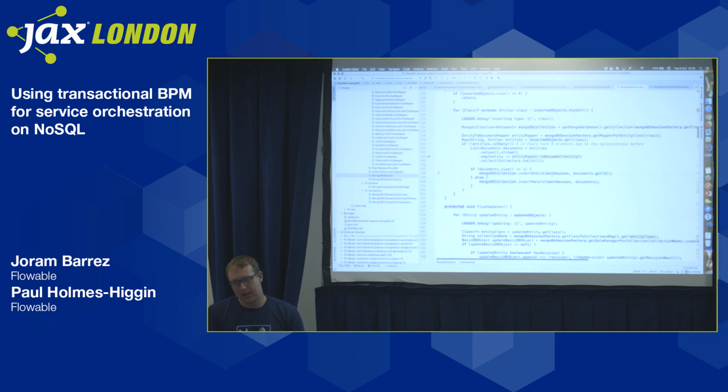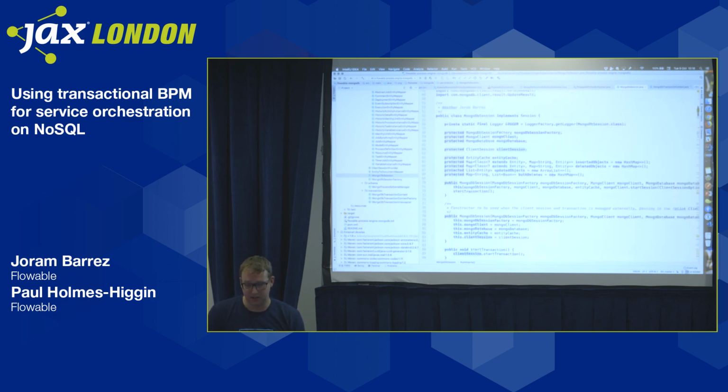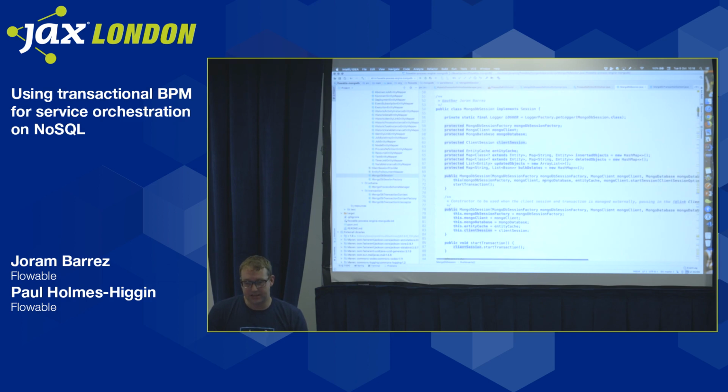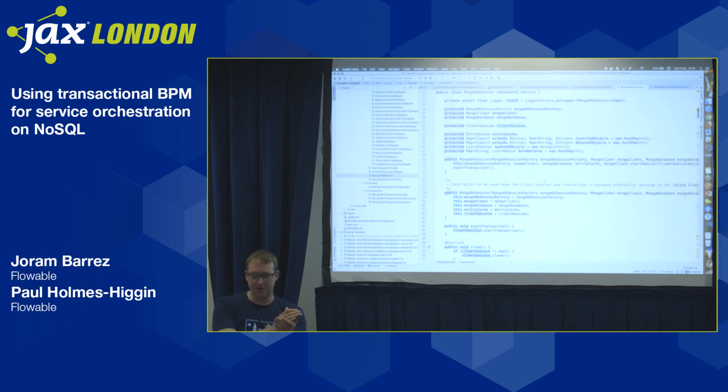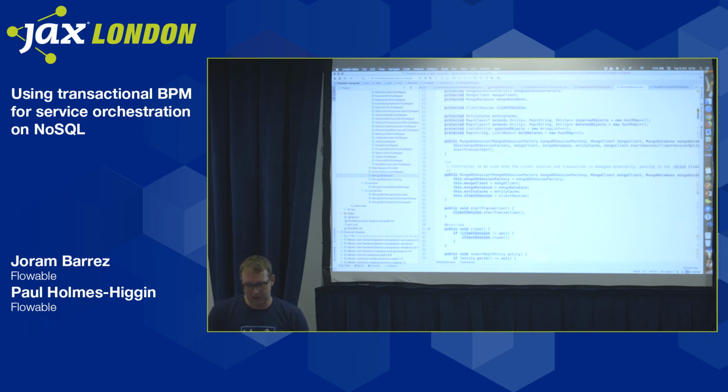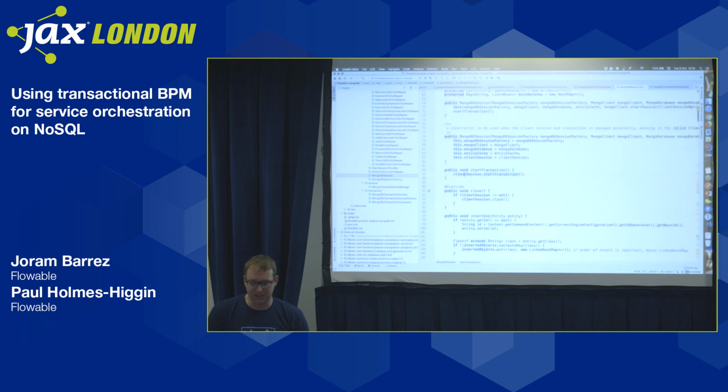And you see here that we pass in the client session. And that is the way that we actually bind it to the transaction. So when this MongoDB session, which is a class from us, is created, pretty much at the beginning of your API call, you can see that we start a transaction. And then we keep this client session locally.